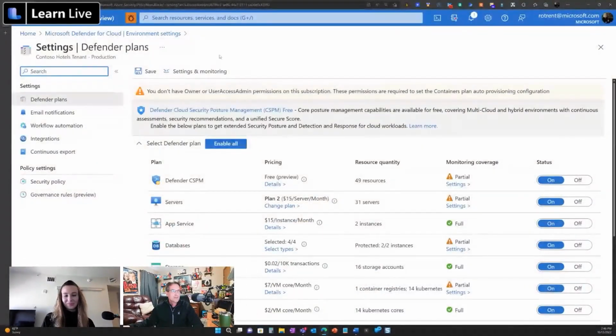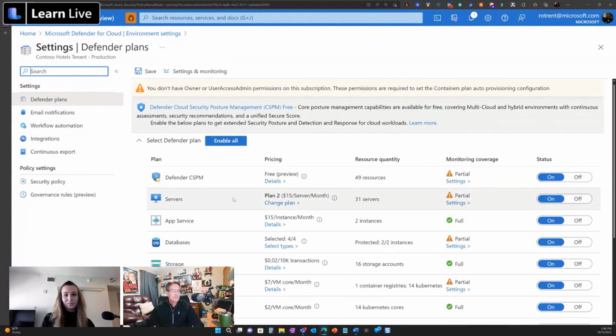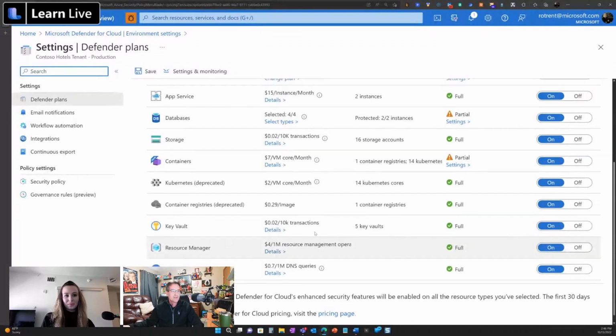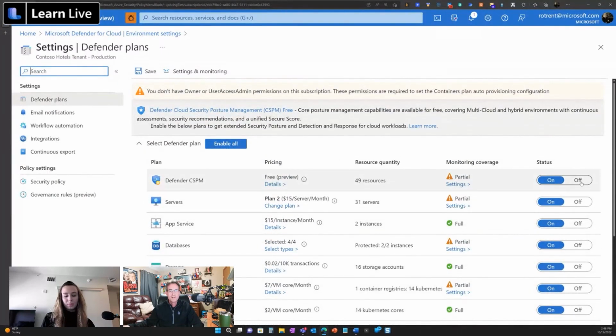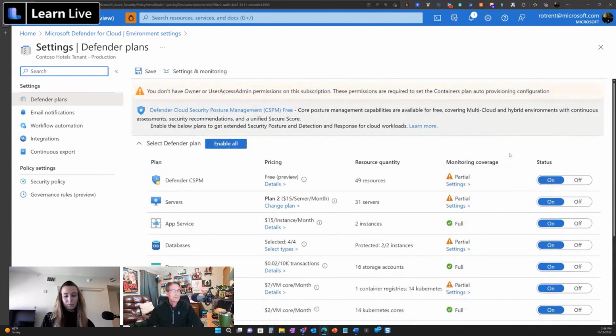Yep. And here's that section within the environment for the specific subscription that I just selected. This is where you go in, and we make it absolutely easy. Like I said, this one literally has everything turned on already. If I wanted to turn it off, I literally just click the toggle switch. There are some other things, like getting rid of the agent, if I did it for the servers. But we do make it super easy to enable. I can click an enable all button, which I would highly recommend everyone do right now for a development environment, to test it out.